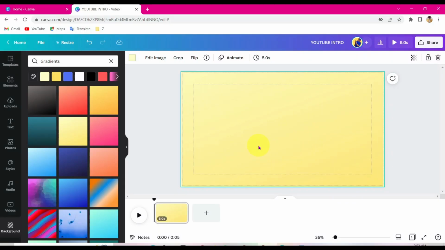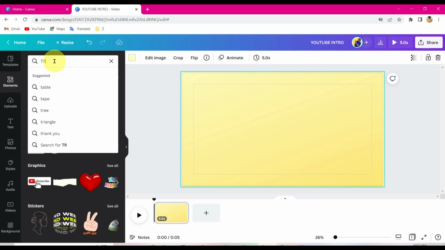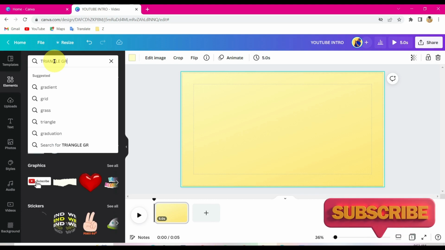Now that our background is set, we need to add some photo or video or our logo to our intro. To do that, I'll go to elements and search for triangle gradient.